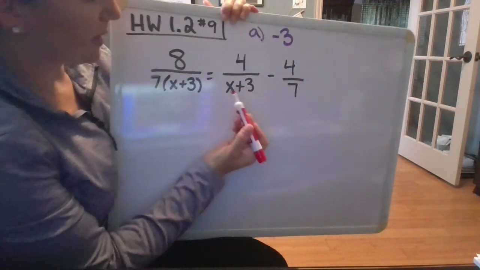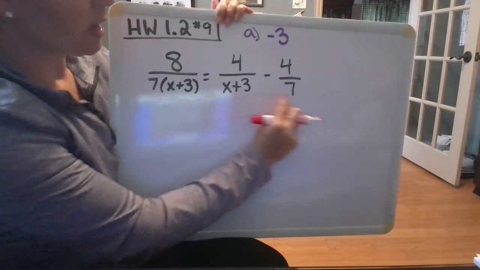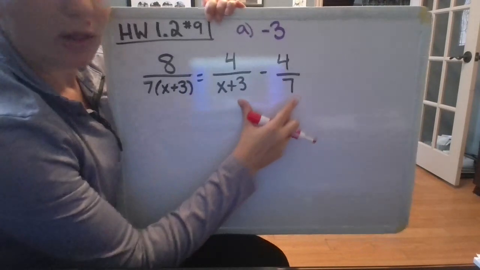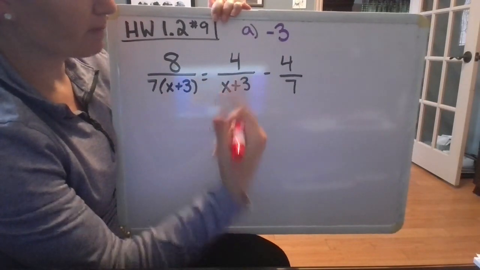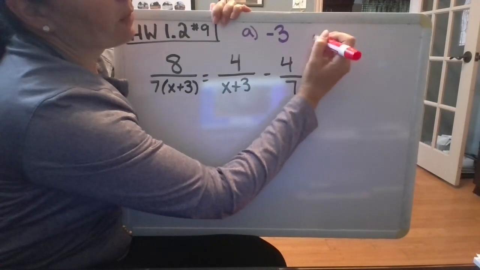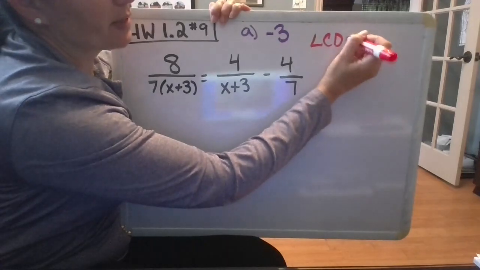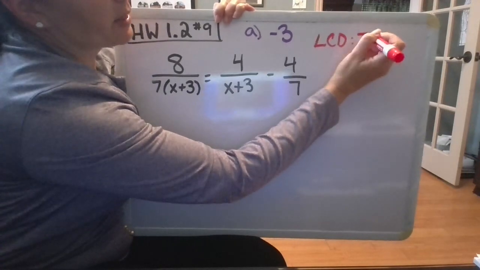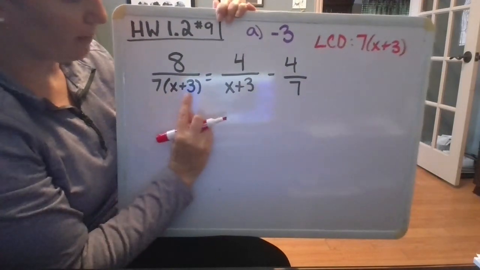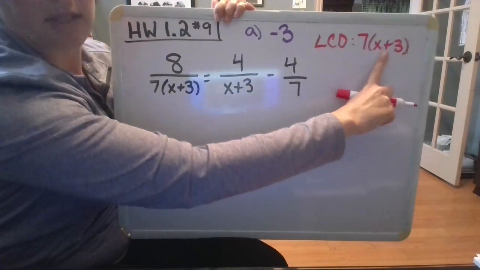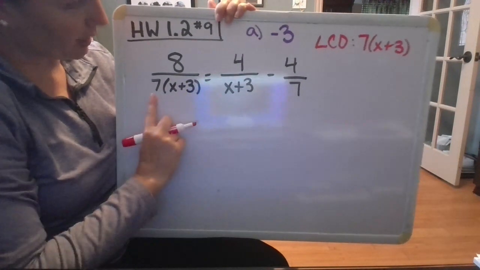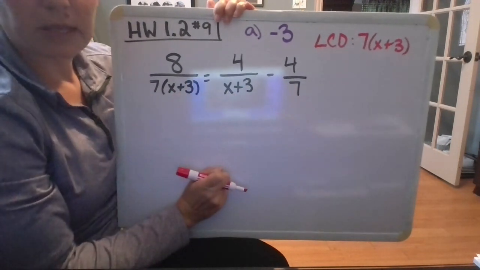Now, in order to find our least common denominator, which is what it tells you to do, I like to think about, okay, what do I need? As in, what is the smallest amount that would include every single thing on the bottom? Well, for that, I always look at the most complicated section. If I started for my LCD, you could see that we have 7 and x plus 3. So if I made all the bottoms look like that, could x plus 3 fit into this? Yes. Could 7 fit into this? Yes. So the most complicated section includes every single thing that we need for a denominator.